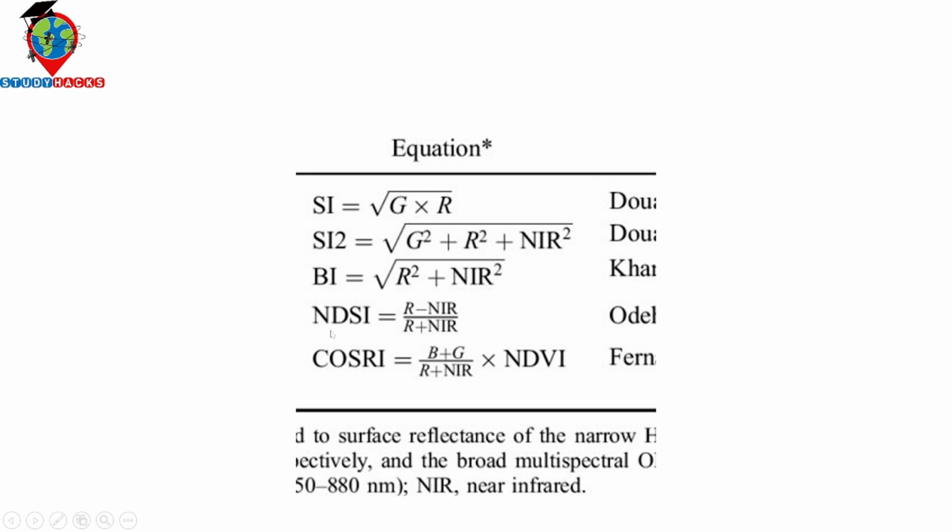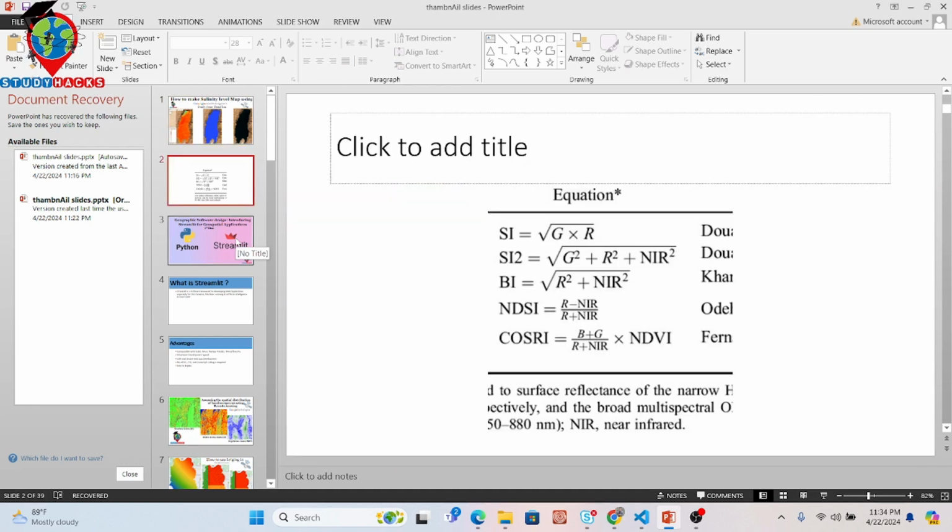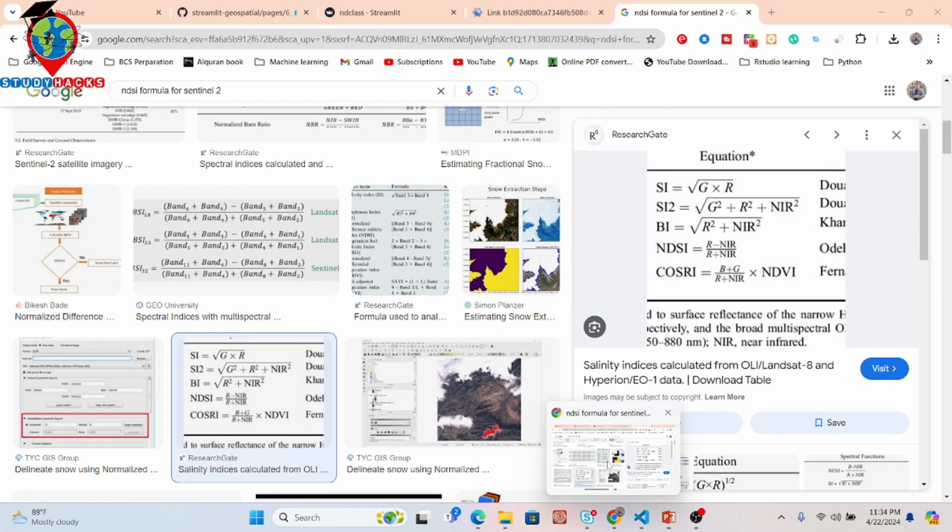Today I just discuss the Normalized Difference Salinity Index, mainly red minus near infrared divided by red plus near infrared. How we can easily develop this equation, and then further calculate the Normalized Difference Salinity Index, which is a valuable tool in the field of remote sensing for monitoring and assessing the salinity level in water bodies. So let's go. We will show the practical example from our code editor.